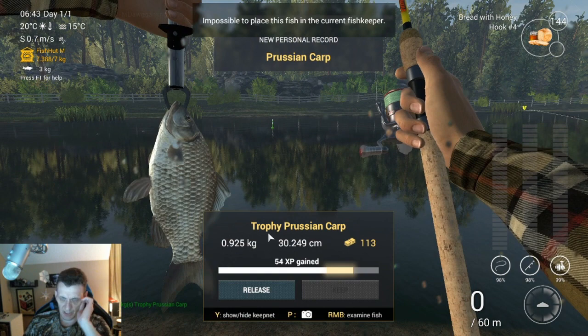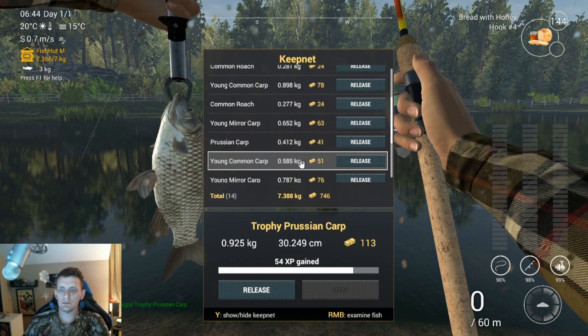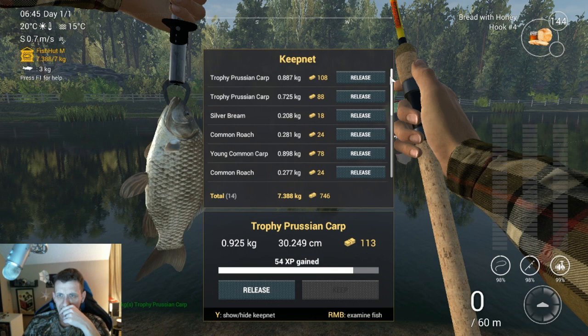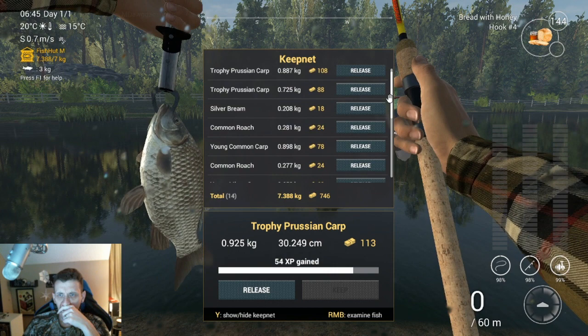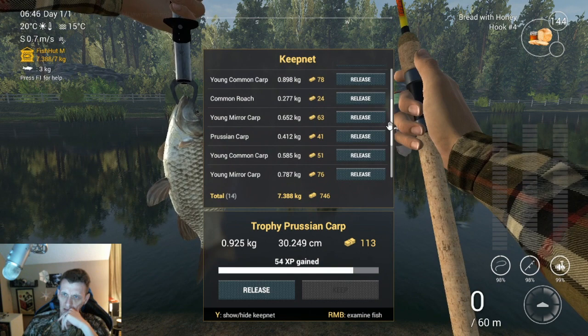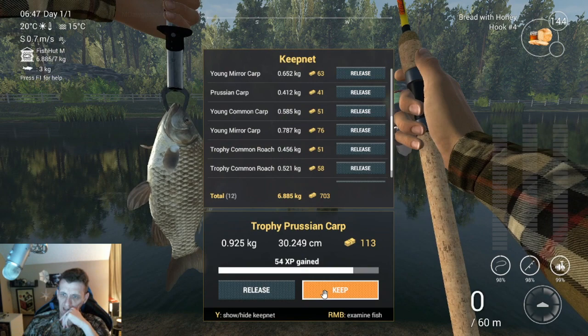All right, that's a trophy Prussian. So if we hit Y, we can show our keep net. We're 0.3 kilos over. I know we want to get rid of something, I'm just not sure what. I wonder if we want to get rid of the common roaches. Those are only worth... Yeah. I think that was the way to go.